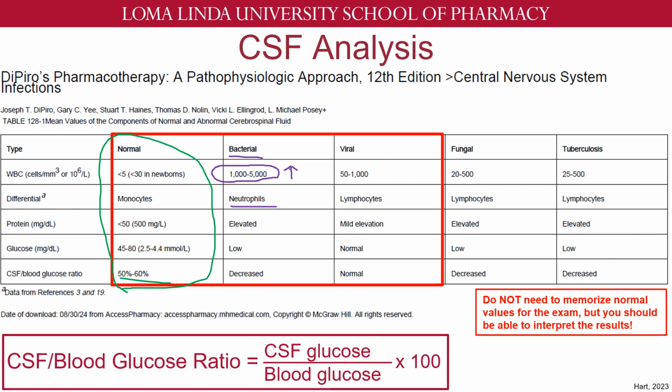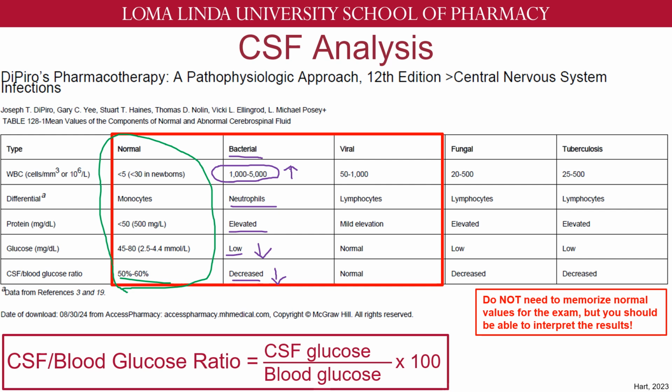As a result of an immune response, we will also see elevated proteins. And remember how I talked about the CSF being a very nutritious fluid for the bacteria? They're going to eat up all that glucose and deprive the neurons of that glucose, which results in neuronal death. So we'll see our CSF glucose look a little bit on the lower side. And as a result, if we reduce the CSF glucose, then our CSF to blood glucose ratio is also going to be decreased.